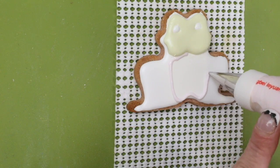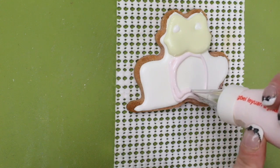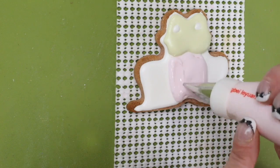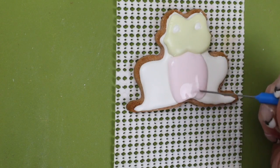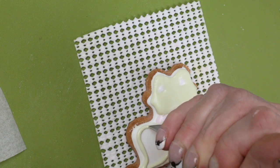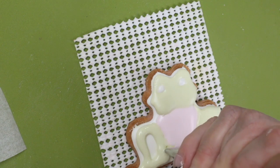Pipe the center body with pink icing. And allow the icing to crust for about 15 minutes. Then pipe in his legs with the green icing.